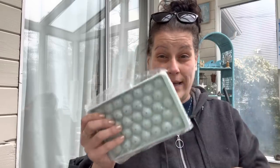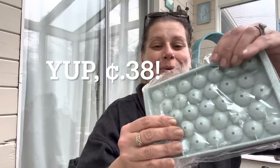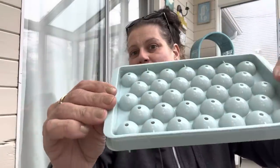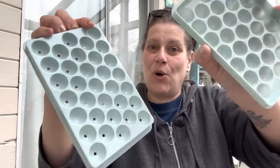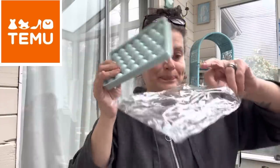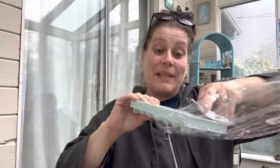Remember in the beginning I talked about prices differing - I got a crazy deal on this. They had pink and a dusty rose I would have preferred, but those were around two dollars, while this was about 38 cents when I bought it. I don't know if it still is, but I literally got it for like 38 cents. I'm going to bring this to Greece for the freezer. It's an ice tray where you fill it through little holes and it makes round ice ball cubes. You can even stack them because it's a closed tray.